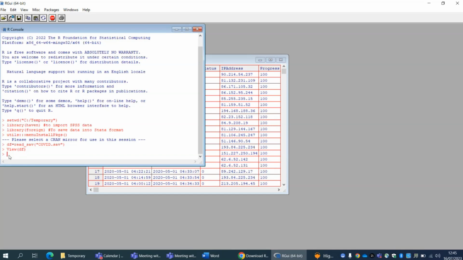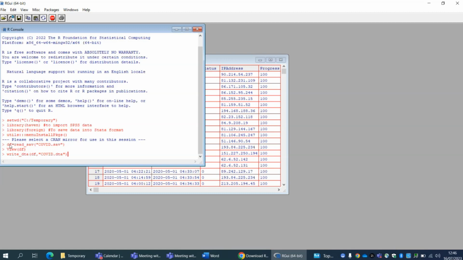After that, you can convert it to a Stata format. For that, you just need to write write_dta, because Stata format data is called DTA, as you know. It is very easy. What is the data frame name? DF, then comma, then within inverted commas, you can write COVID.dta, then bracket.